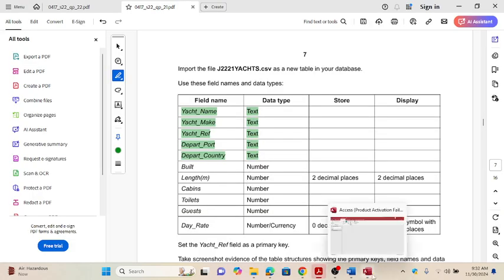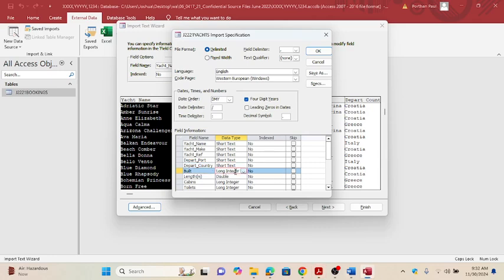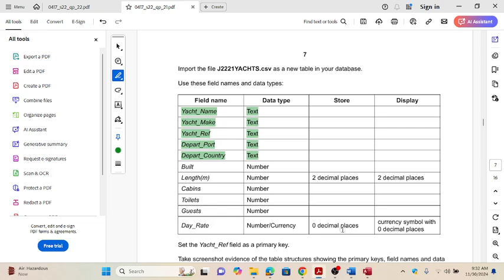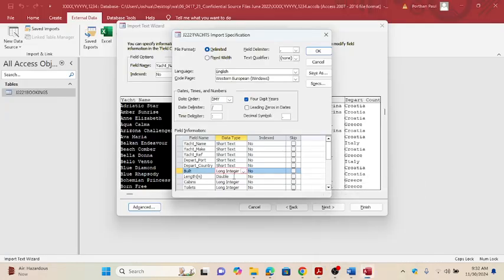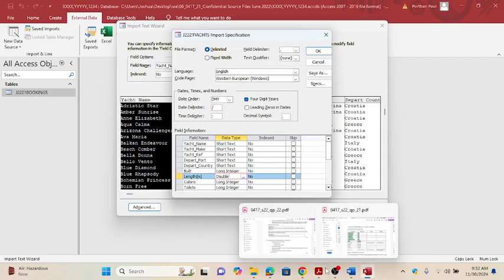Built, they are giving number, so built is integer, long integer we can give. Length, they are giving number with 2 decimal places, so they ask you to store the value to 2 decimal places. If they are asking for decimal places, it should be double, so it's correct.